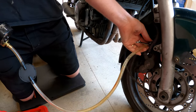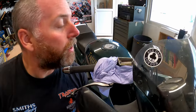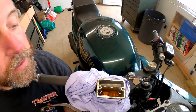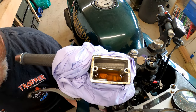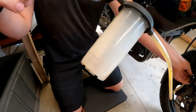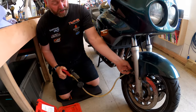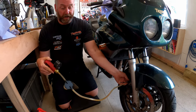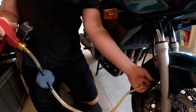And then up here, as I pull it through, we'll see the fluid level drop. As you can see, it's going down. And all the old fluid is being pulled out of the system. And then it collects in this little cup just here. And as you can see, that is a horrible color. Absolutely disgusting. And we'll keep going until such time as no more fluid comes. You don't have to keep pumping it like this, it holds its vacuum. And as you can see, it's still pulling it through. So as long as there's a vacuum, it'll keep pulling the fluid through.